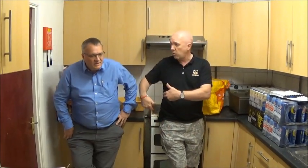Deep breath. Normally this needs a good clean at the end of each season, and this season's no exception. So we're looking at a deep clean in here, Rich, and a bit of, I'd say, repair work. It's more freshening up, really, isn't it? So we're looking at a new cooker. It is. It's a full clean.